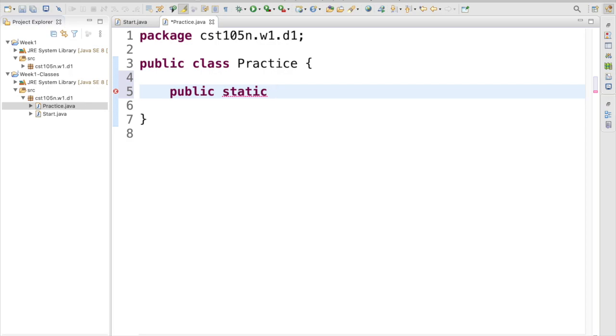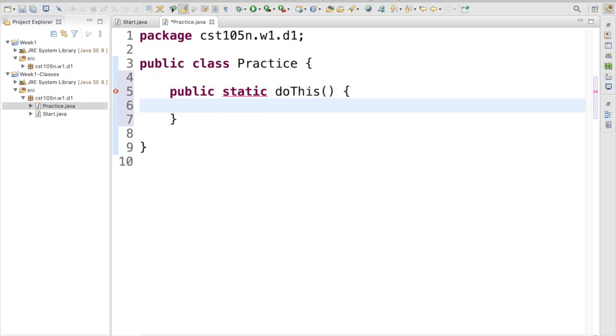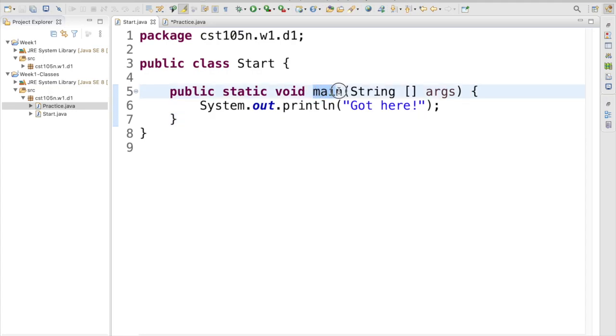Sorry about that. And we'll say, let's do this. Just like public static void main, it has keywords and method names. This one, actually, I guess I missed something. Public static void doThis. So doThis is a name that I made up. This just happens to be a method name. The one that's in Start has to be called main, but I can make as many as I want that do not have this particular signature line up here.